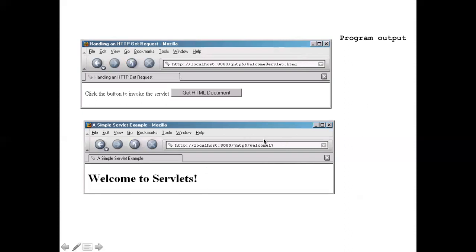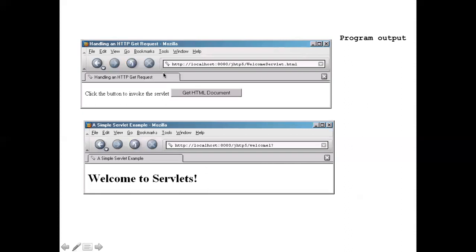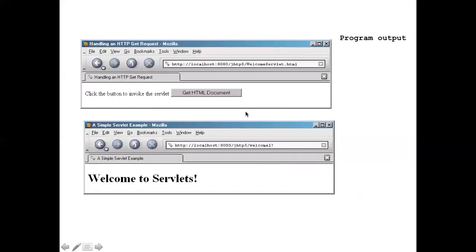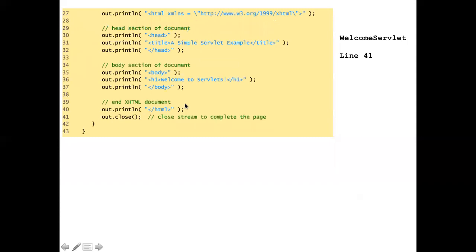and of course a welcome servlet, which is a Java file. So here is the HTML file. We have the header of the file, which is handling HTTP GET requests. This is the name of the tab. Then we have a form, and you can see as the action we call the welcome1 servlet using the method get. How can we be sure that it is a get method? You can see here that we have a question mark. Of course, we have no parameter, but because of the get, you can see that we have a question mark. Then we have a label, and then we have the button. We know it's a button because we have the type submit and we have the value. So once we click on this one, we go to execute the welcome1 servlet.